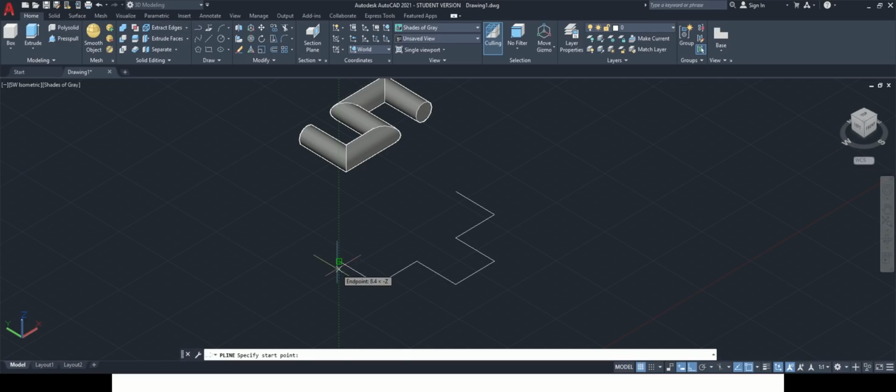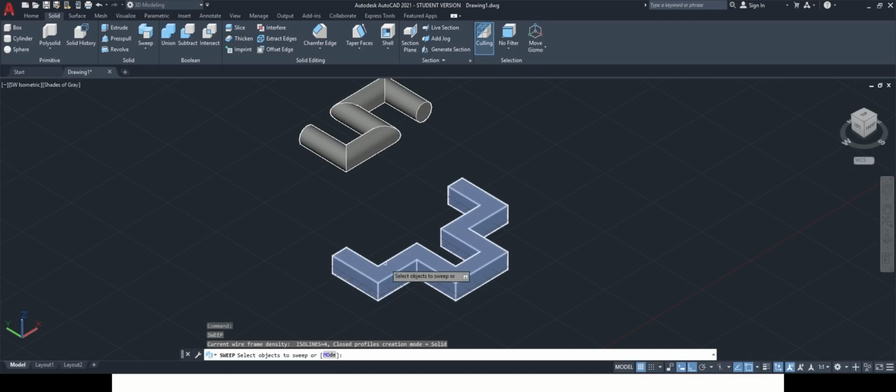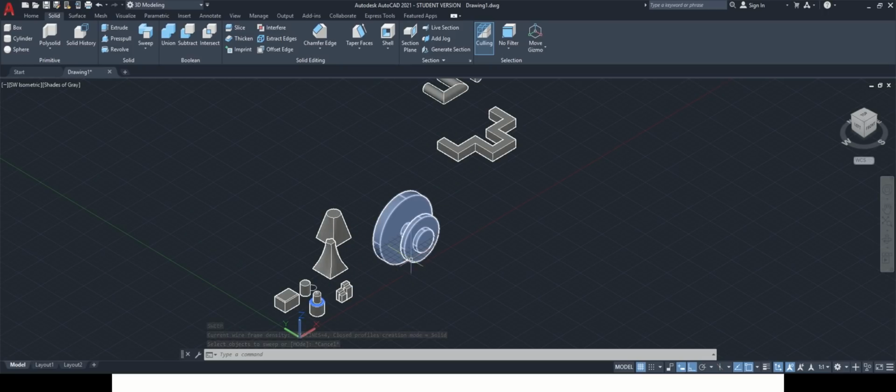So let us say this is the square that I have. And now it has to be swept through this path. So go to solid, select on sweep, select the object, press enter, select the path, press enter. So this cross section and this path sweep we have created.